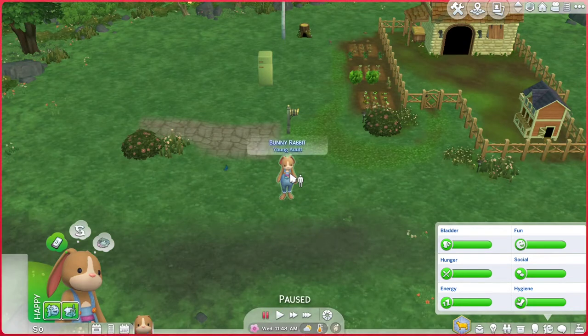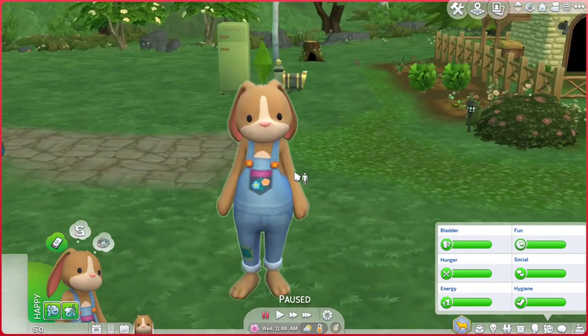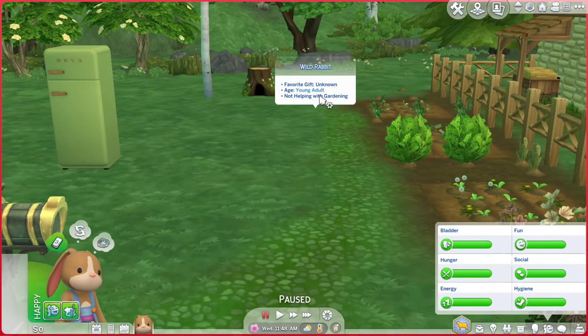My name is Ember, and today we're going to do a challenge to see if I can make money in The Sims 4 using just bunnies. So you'll see that I am a bunny for this challenge. This is our Sim, Bunny Rabbit, of course, wearing the flower bunny costume. But you know, this is just what Bunny Rabbit looks like. They're a bunny. And see, we already have a wild rabbit in the background.